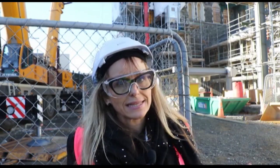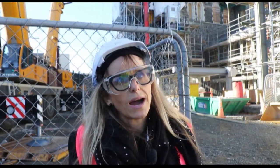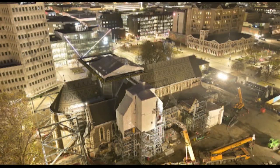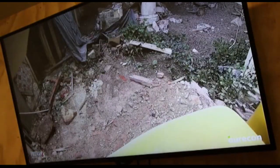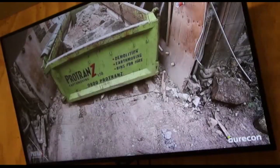So what he can do is very carefully go through the rubble and the guano and everything that's inside and take it out, so we can go through it, we can find any heritage items that are in there. There's stained glass windows, there are stones from the buildings, and we have a number of other items that we are looking for. We will then take those, record them in an app. They will be cleaned, protected and reinstated in the building.